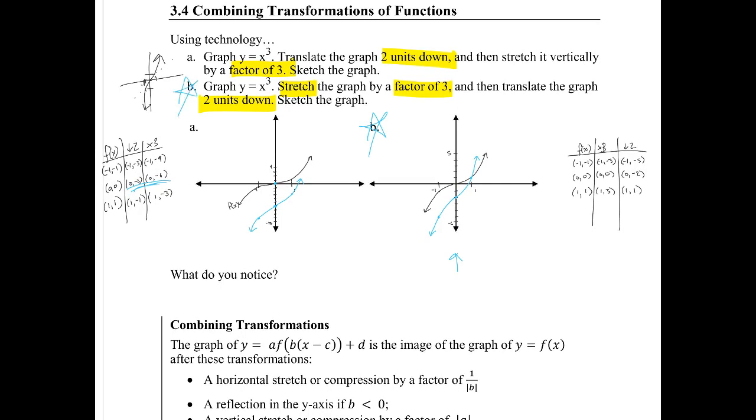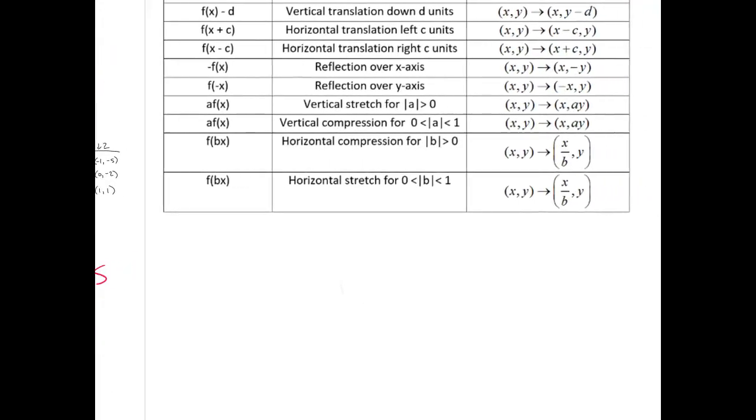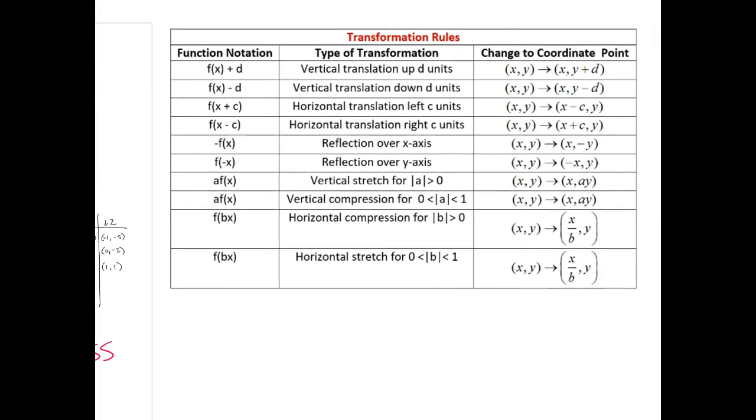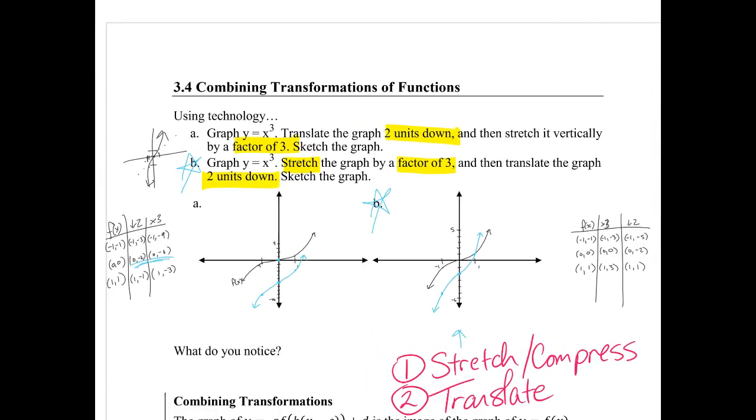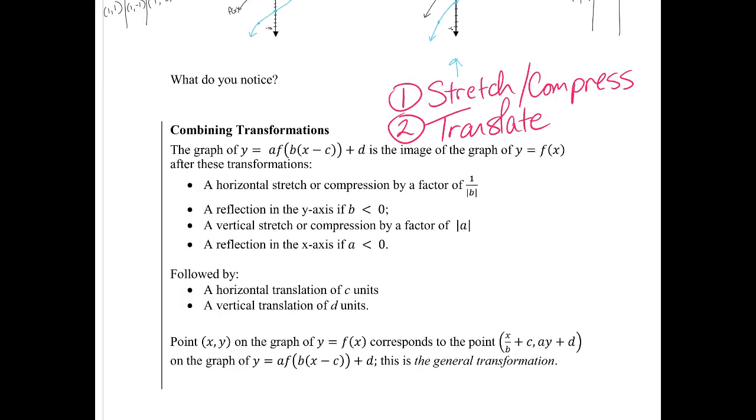In general, the rule is stretches and compressions first, then translations. Okay? So if you need to note that, take a second now, write that down. Okay, just off to the right here in our OneNote, I do have this kind of summary of how all the different transformations look in terms of reference to the parent function, their descriptions, and also how to do it using mapping notation. So if you need to refer back to that, copy it down, whatever you need to do that. If you don't need it, great.